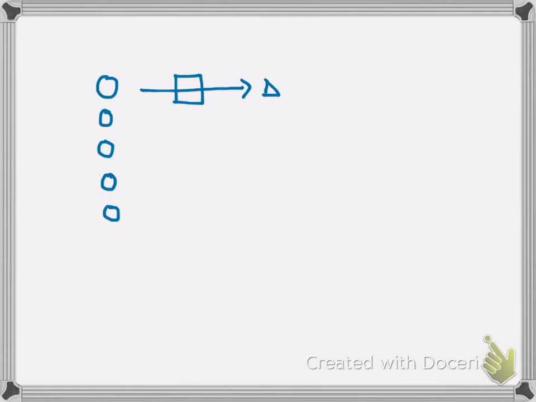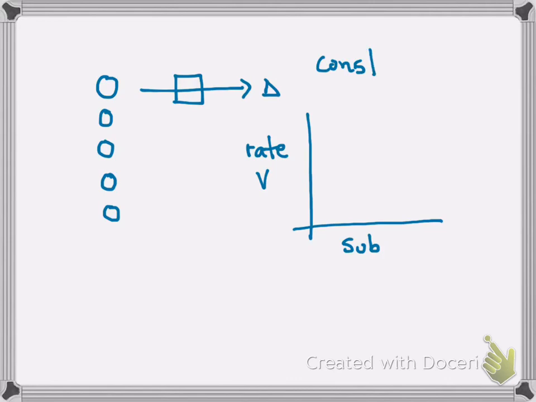So what that looks like on a graph is something like this. Here's the substrate concentration. Here's the rate. We often refer to that as the velocity. Because when you're driving your car and you're going miles per hour, or you could do moles per second, it's a rate. So we call that a velocity. If the substrate concentration is constant, and this is for constant enzyme concentration, the graph looks like this.